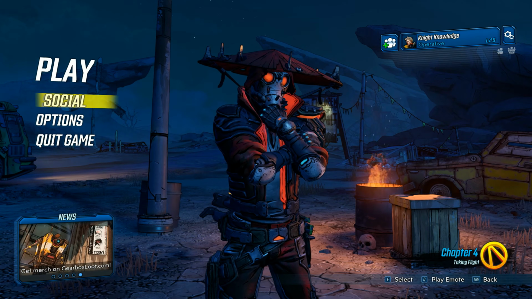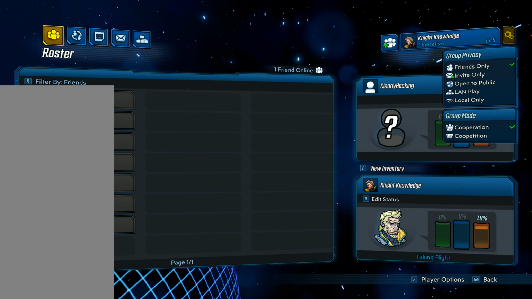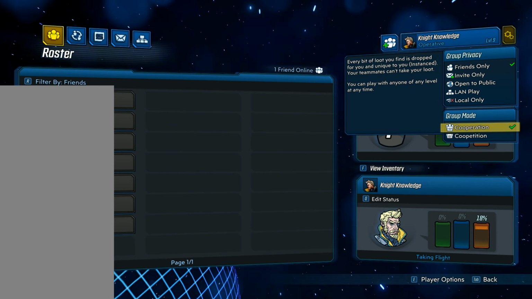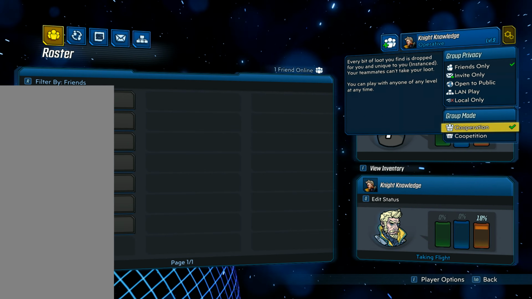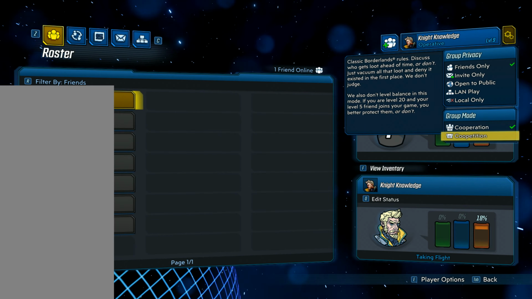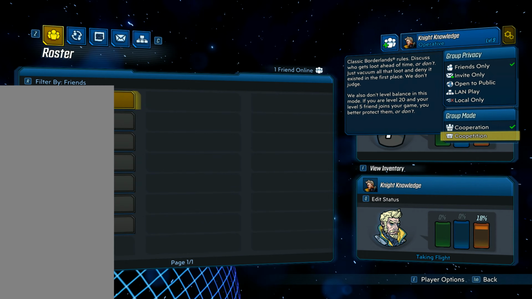Next, under social, there are two settings you'll want to review. The invite setting, which was automatically set to friends only. If you don't mind random people joining, you can set it to public. The other setting is the game mode, which you'll automatically set when you start a new game. I play with serial looters, so I normally have it set to cooperative, so everyone can concentrate on fighting rather than picking up rare items mid-combat.